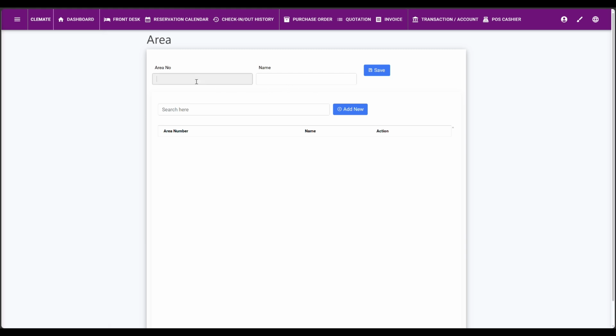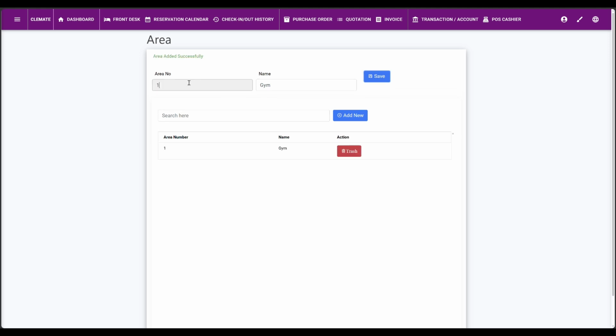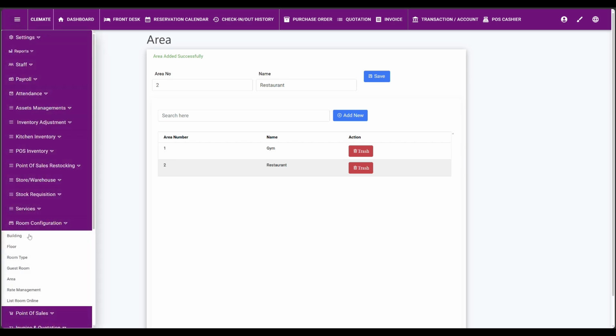So let's say you have areas that you want guests to access using the card. Let's put area one here and say gym, and then area two, restaurants. Okay, we have these two areas that guests can use the card to access.